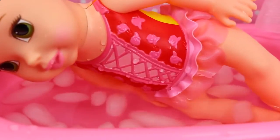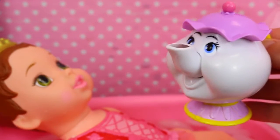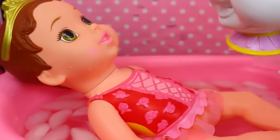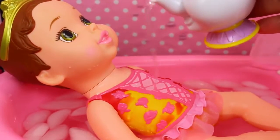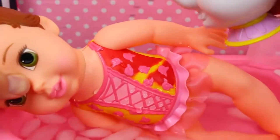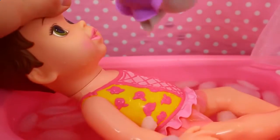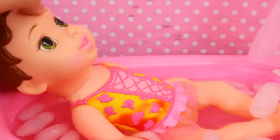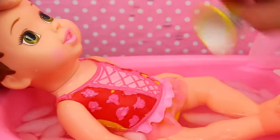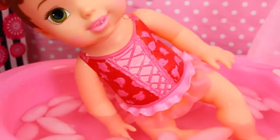Now let's change her outfit back to yellow. So to get Belle's little swimsuit back to yellow, I have this hot water in Mrs. Potts, and we're going to pour it on the outfit. Wow, that changed super fast. This is like the best color changing toy ever. I can't believe how fast this is changing. It's totally crazy. And now let's get Chip back in here and we'll change Belle's outfit back to the darkish red, hot pink color. They can kind of fight over which color they want — yellow or red.